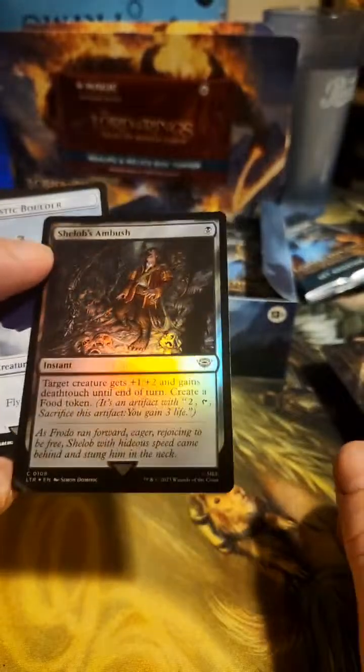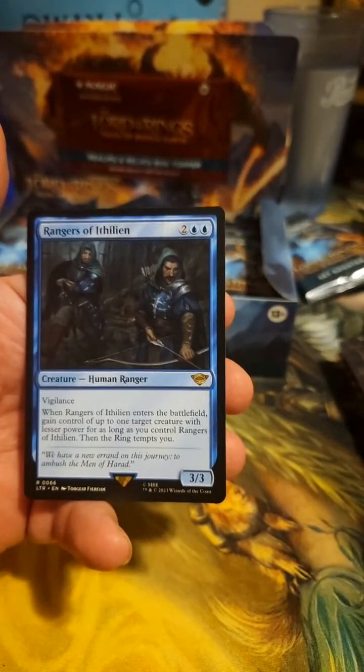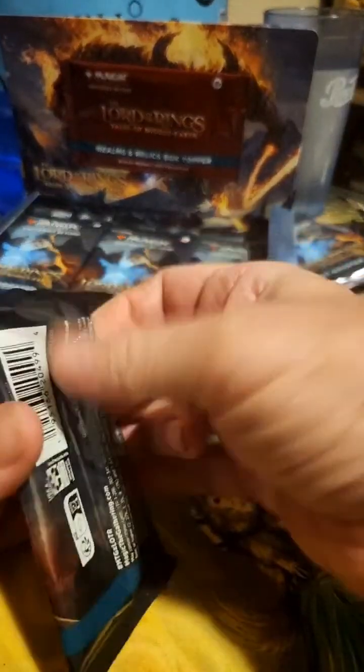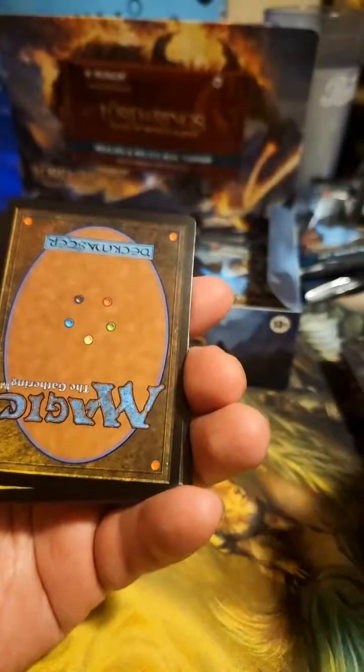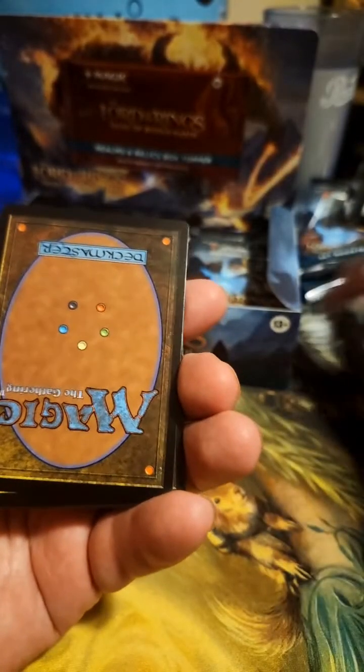Here is our foil, Shelob's Ambush, the old spider guy, Ballistic Boulder, and Rangers of Ithilien. And, well, hey, moving forward. And that, I just love having a whole box. Oh, man. I do have a March of the Machine box on the way. Our art card here. Oh, look at that. Pretty as they come. And this is Minas Tirith. That is a nice art card, though. Not worth all that, but the point is you enjoy them.